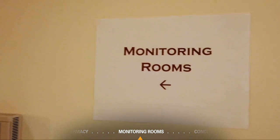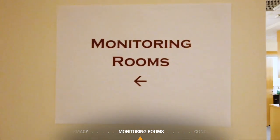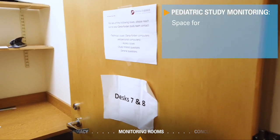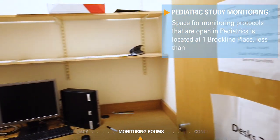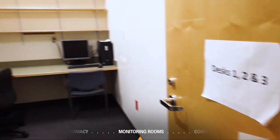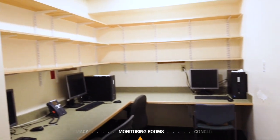Dana-Farber offers both virtual and on-site monitoring visits. Virtual monitoring visits are preferred over in-person monitoring visits when possible, as subject medical records and trial regulatory files are available for virtual review per 21 CFR compliance. For on-site monitoring visits, study monitoring rooms are available in three locations around the Institute. Monitors work with research coordinators to secure the rooms and EPIC accounts, and source-verify all the data on each database query.